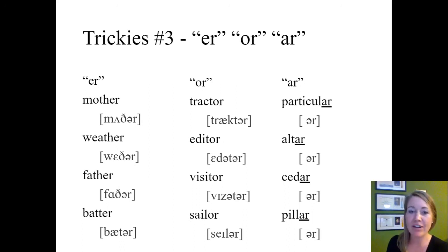So what we have here is a pattern, though. We can show students when it's these two-syllable words like this that end in the ER or the OR, AR, it's going to have a predictable sound. And that predictability is great, right? But phonetically, it's a little interesting, right? Because if it's an E or an O or an A, it's all going to get the schwa. So where's the line drawn? So I call this tricky number 3 because it's the spelling. The spelling has to do with where the words came from. So why do we have ER or OR or AR? Why don't we just make it all ER across the board? Well, it has to do with the original language it came from and how it was said in the original language. But luckily, there's some consistency here.